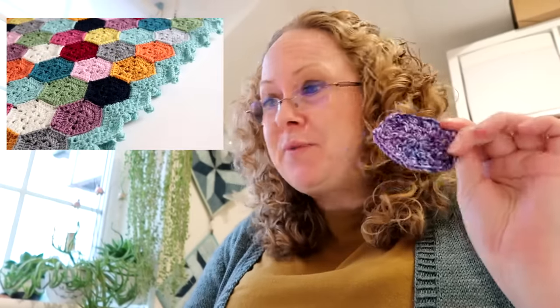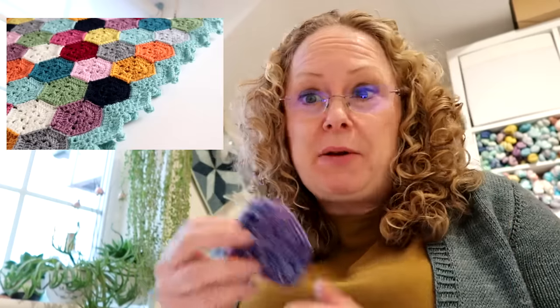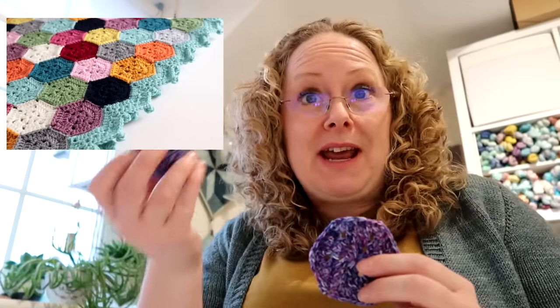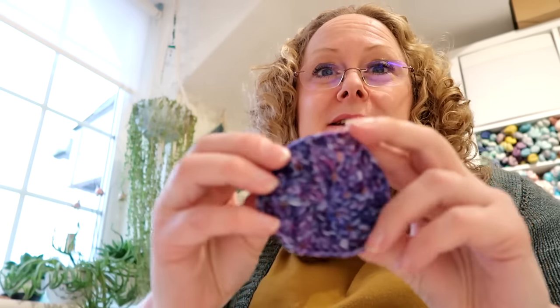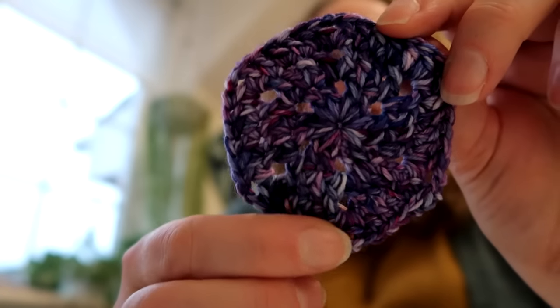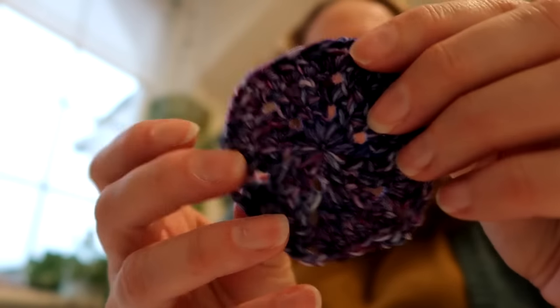So I keep calling this blanket the hexagon blanket, but it is actually called the Weekender blanket by Sandra Paul. I've now downloaded the instructions. I've completed one hexagon. What I decided to do is actually, the pattern talks about using DK yarn, and I've got fingering weight yarn out of an advent from Giddy Yarns. But what I thought I'd do to make it a bit thicker and go a bit quicker, I'd actually hold the yarn double so that it's like a DK weight. So that is my first hexagon, holding the yarn double, and I think that's come out quite nicely.